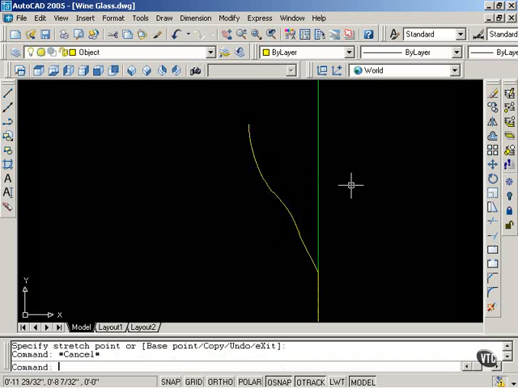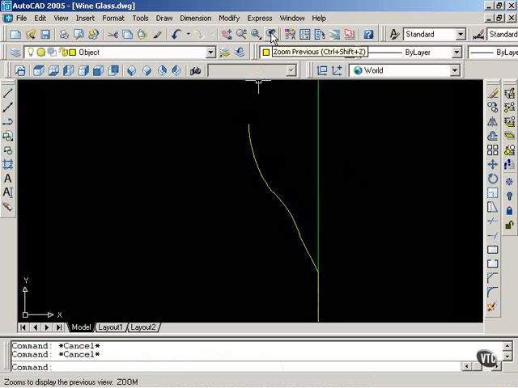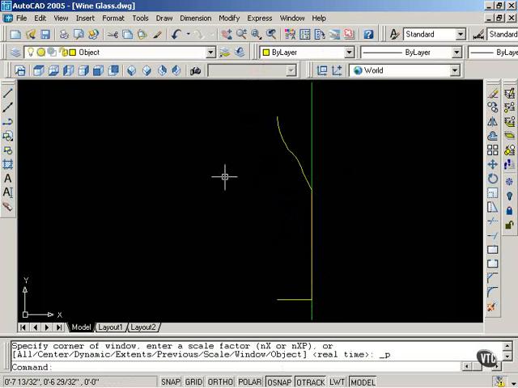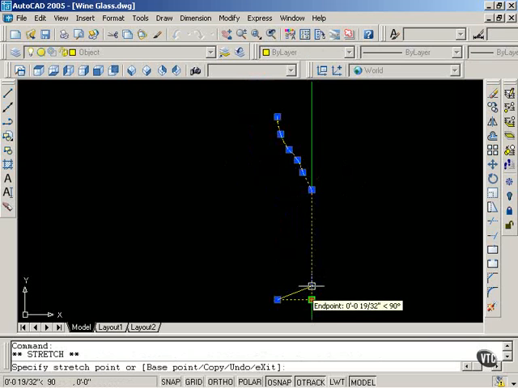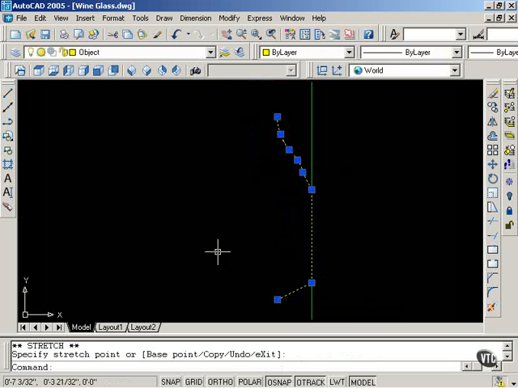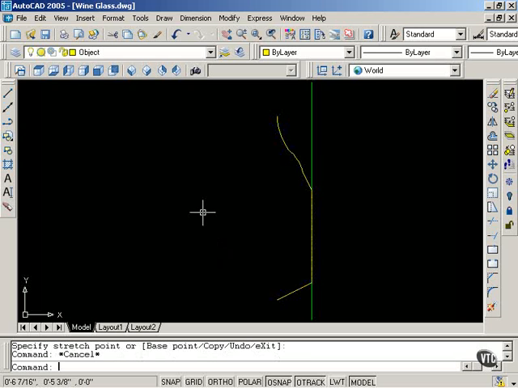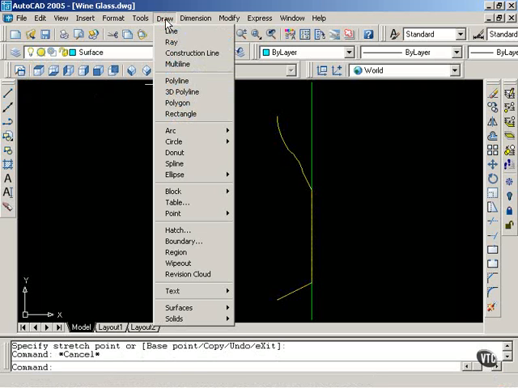I'm going to use the escape key, and I think I will keep that shape. Zooming out, I will now select this point and just move it up a little bit. This is the object that I will use.